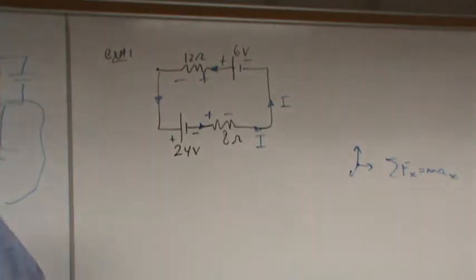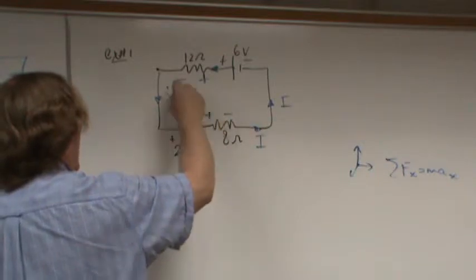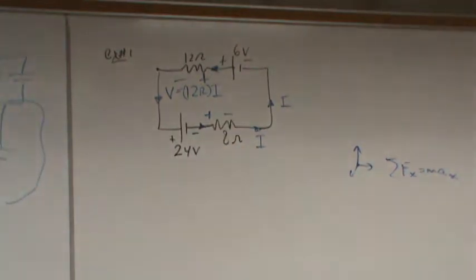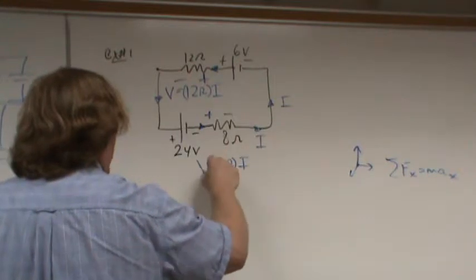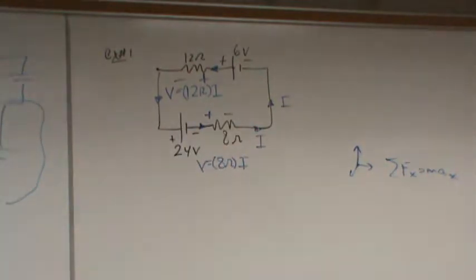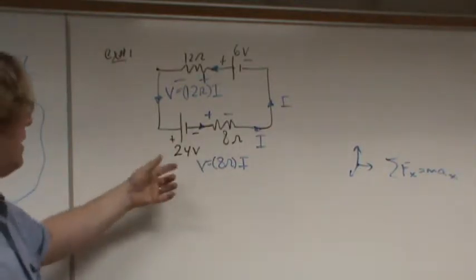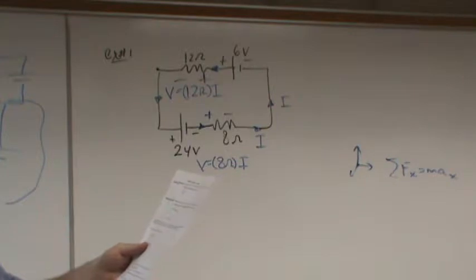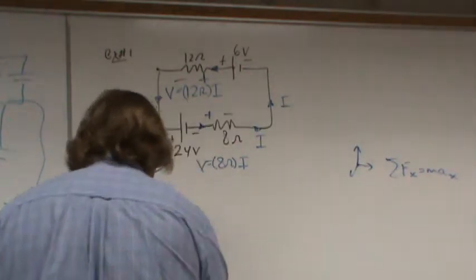So do you see that the voltage drop across this resistor, with current I and resistance 12 ohms, is going to be 12 ohms times I? IR. So that's the voltage drop across that resistor. The voltage drop across this resistor is going to be 8 ohms times I. That's the voltage drop across that resistor. You're going to get to the point where you probably aren't going to need to write that in, but I really want to emphasize that the voltage drop is current times resistance. Now we go to step three. Set the voltage drops equal to the voltage rises in an equation. So here's what I'm going to do.